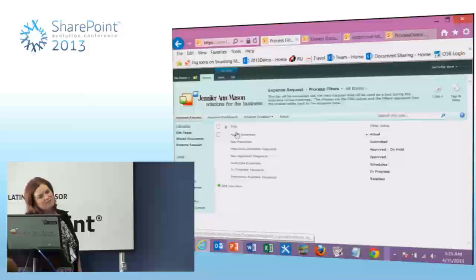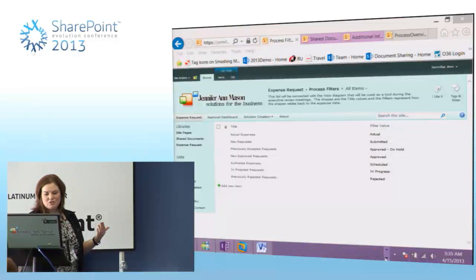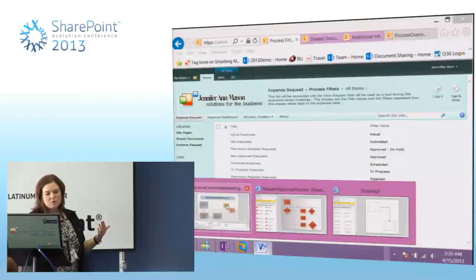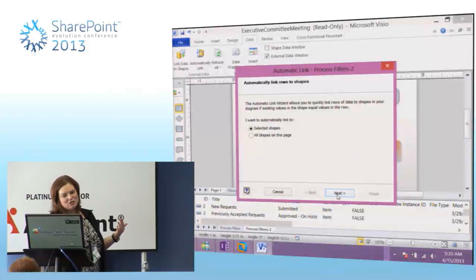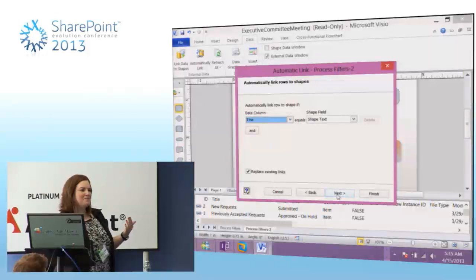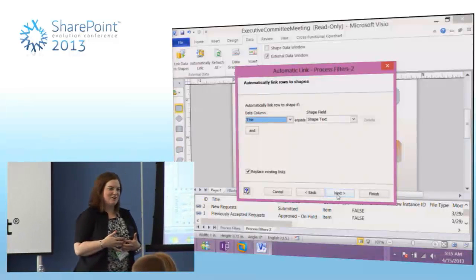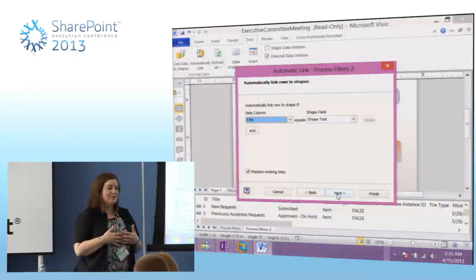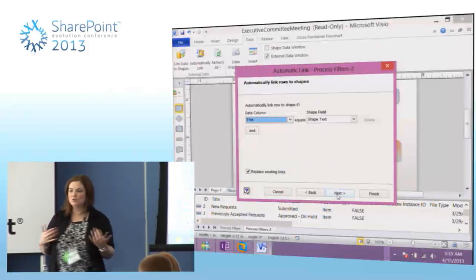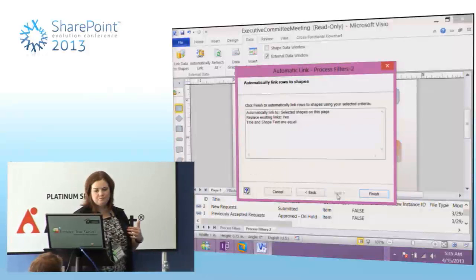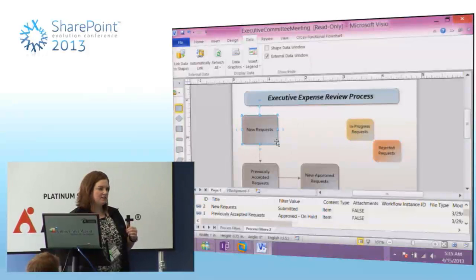And these are the actual titles inside of my Visio shapes. The reason that I do that is because when I'm inside of Visio, I have this option where I can automatically link shapes. I can say based on the title and the text, if it equals the title in the list, those are the ones that are linked together. So it will actually do all of the linking for me, which is pretty slick when you're looking at a large list or something like that. So it will do all of these pieces together. Okay. And then the items will be linked together.